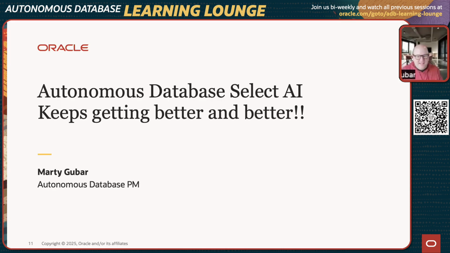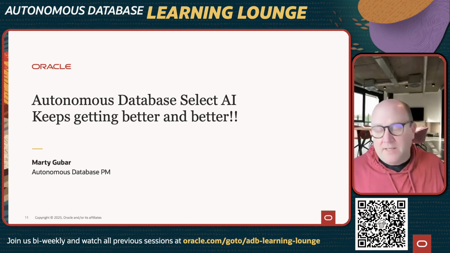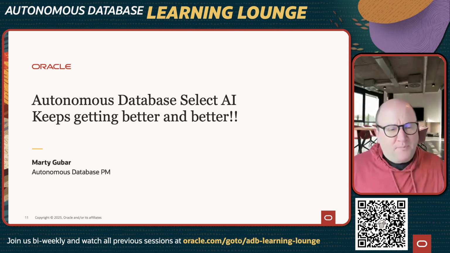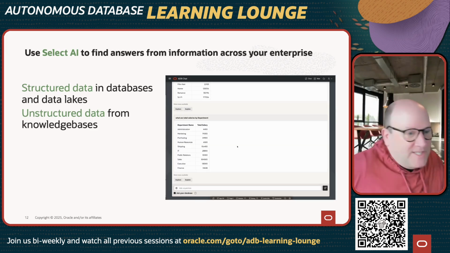Hello, everybody. I have a lot to show today, and I'm going to start with AI. And we have a capability in Autonomous Database called Select AI, which takes advantage of all these great capabilities that are in 23 AI, like vectors, and vector search, and whatnot. So let's start. And frankly, I'm going to really just jump right into the demo.